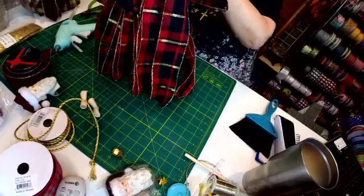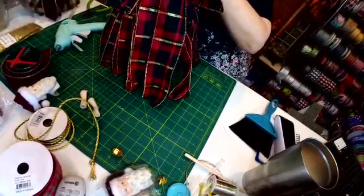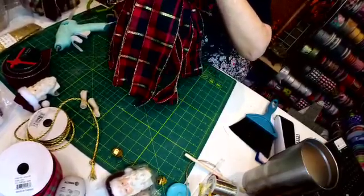Just take and straighten your ribbons down. Just pull them down to where you want them. That way then it covers everything.